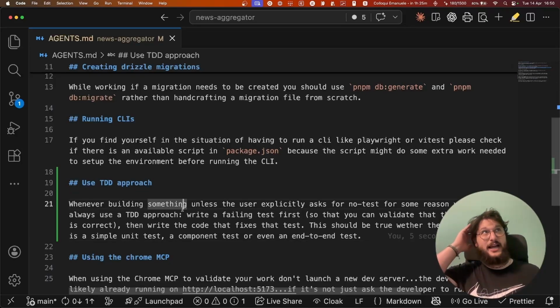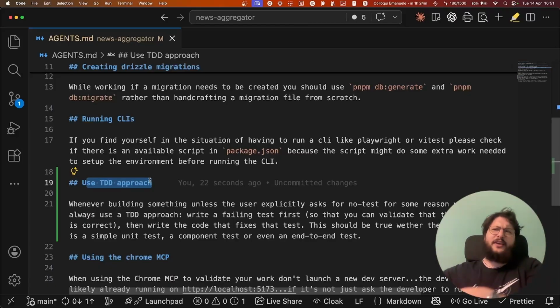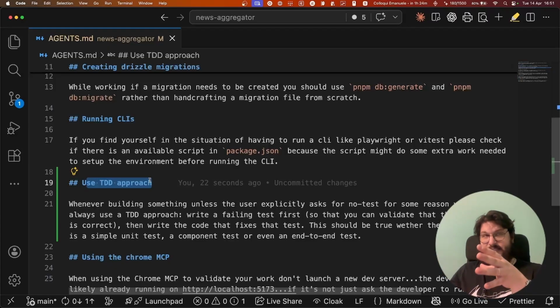In this case, it's not actually a problem of the agent, because it's not something that the agent constantly gets wrong. It's more something that we know that we always want. Like, we always want to build with this TDD approach, unless we specifically don't want it for some reason. For example, in our workflow case, we didn't want tests, because writing a test that involves our Svelte sandbox is a bit of a mess. So we have now built on top of that a solution to be able to write tests. But in general, we always want to use this TDD approach.